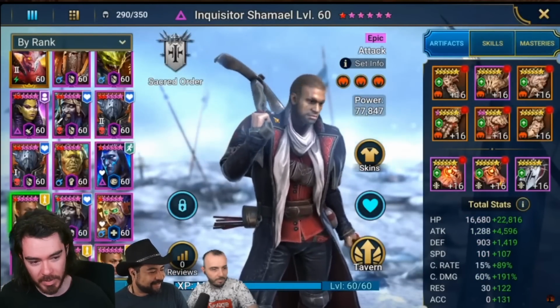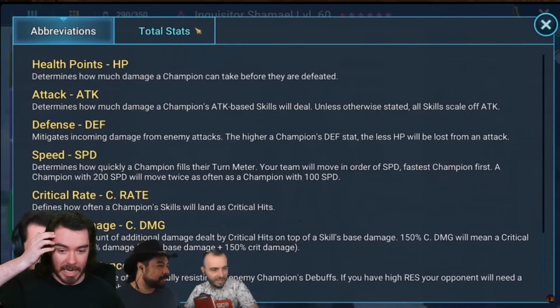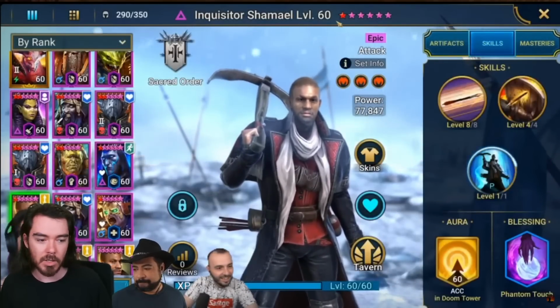Shamail here is built for damage. This is a bit of a greedy build. Again, this is not essential. You can definitely build your Shamail tanky. You could build your Shamail with resistance and give him a blood shield accessory, be a bit of a backup mischief tank. You could totally do that.